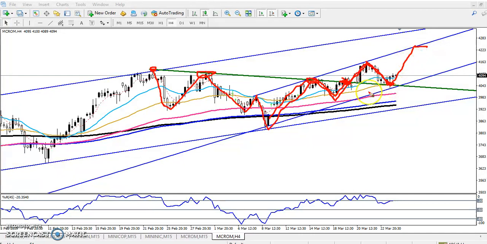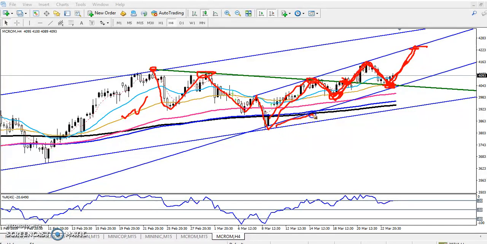You can see the price is bouncing off the moving average of 50. This yellow line, the price is right now bouncing from the yellow line. You can see the first bounce, and yesterday they hit that line again, and this is a strong resistance line, or sorry, supporting line. So now price is bouncing from this area, so we expect the next target will be around 4250. This is the small range.